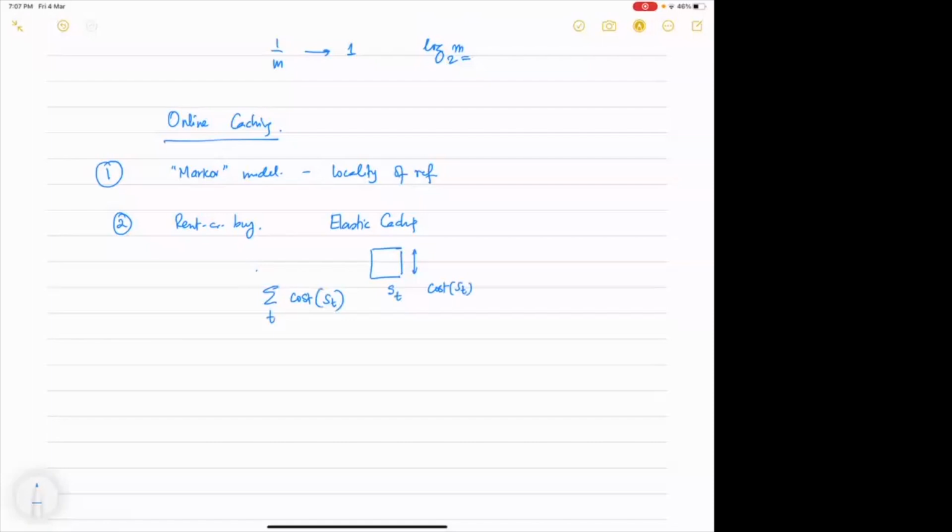The way it happens in practice is that if you go to, for example, Microsoft or Amazon, the platform which allows you to rent, for Microsoft I think it is called Azure, and for Amazon I forget what it is called, you can rent these caches for varying amounts of time. For example, I can say that I want a 2 MB cache for 10 days, and it will cost me so much. Or I can say I want a 10 MB cache for 5 days, and it will cost me so much. This is really how they define elastic caching, and we don't know any competitive algorithms here.